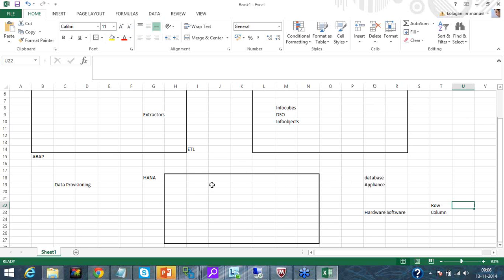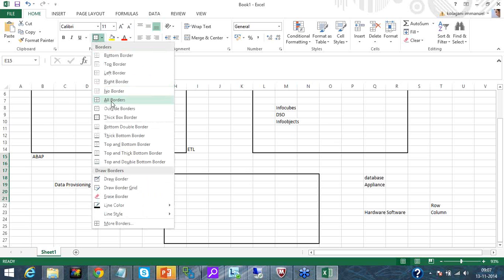All right. Now, this means that you are not logically trying to bring or use the data from an ECC system on the HANA box. You need to fetch that data from ECC or any other transaction system. We need to bring that onto the HANA box. We physically have to bring the data in here. So there are 3 or 4 major ways in which you would bring data into the HANA box.